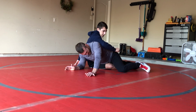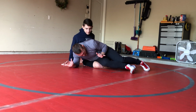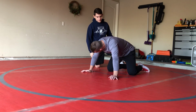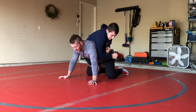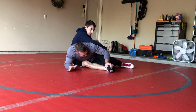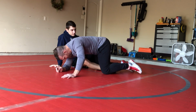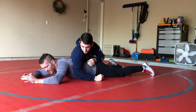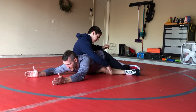Yeah. And then I can either bring my knee up here and try and clear. Notice I'm getting small, keeping my chest facing the mat. Or what I like to do, get the leg in again, is I'll punch the mat with that hip right here, and then I'll get this heel up right here. Because what I want to get is 2-on-1. If I'm flattened out and I get the leg in, what I've got to do from here is get 2-on-1. So I'm getting both my legs underneath this one leg right here.